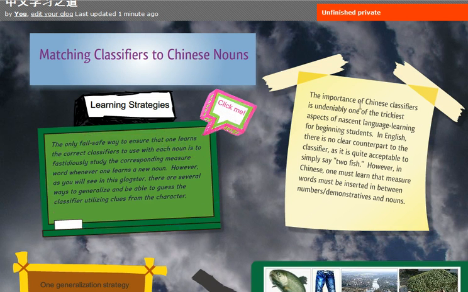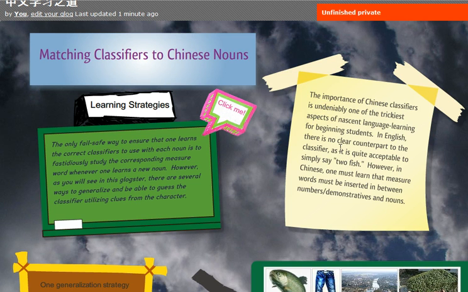that they correspond with. As you all know, Chinese classifiers are very important because you can't just simply say a number and then a noun, or this or that and then a noun, like you can in English. You have to classify that noun with one of these measure words. So, for example, you can't say two fish as just liang yu. You need to have the classifier, as in liang tiao yu.